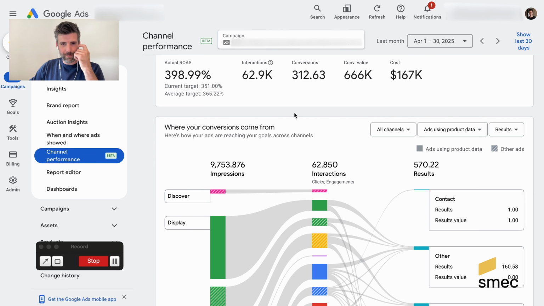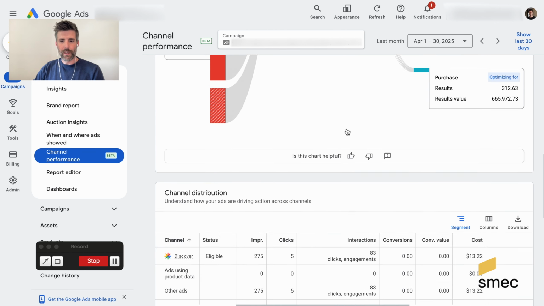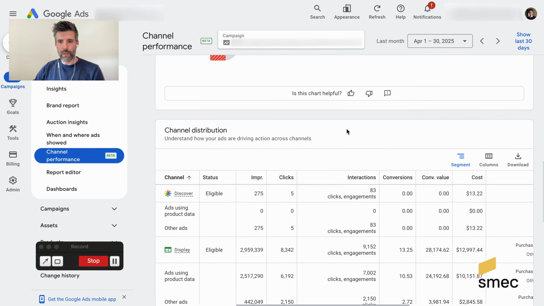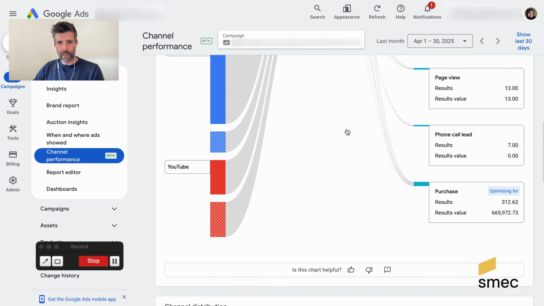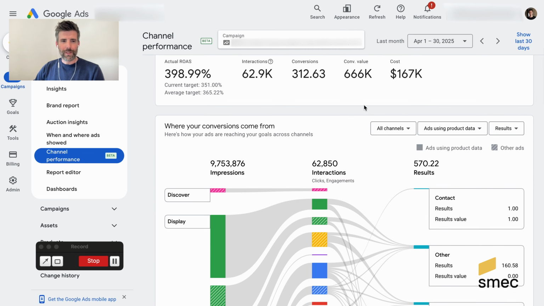How does it work? So I'm going to walk you through basically how the visualization works. I'm going to show you the table. I'm also going to show you what this thing is like when you export the data. And last but not least, kind of a spoiler or a teaser, I'm going to show you a little something I'm working on with the team, which is going to be a simple free tool, releasing it as soon as we can. And it's going to help you get even a little more out of this data than what's already there. So without any further ado, let's dig in.